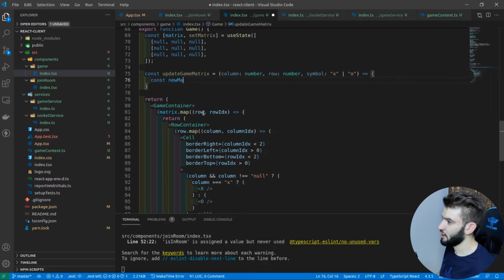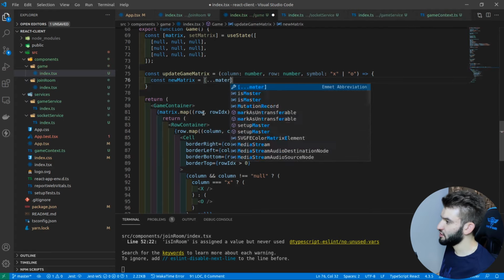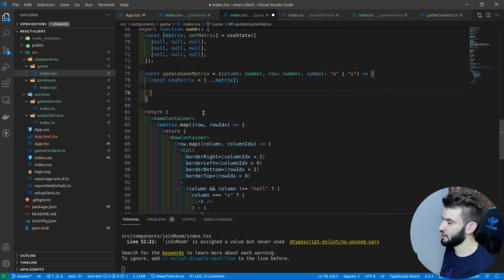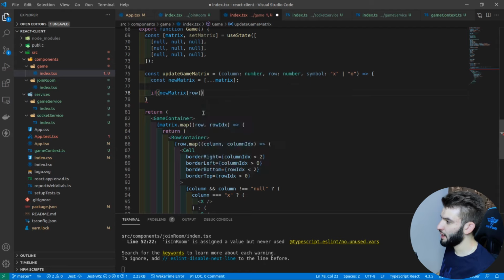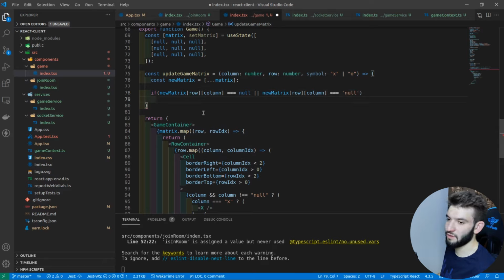We need to make sure we create a new matrix, which is going to extend the old matrix we got, the current matrix. So just create a new instance of it, and I'm going to check if it's null, just do a double check in here. So if new matrix with row and column equals null, or, since we check for strings as well, if it equals the null string, a string version of null.